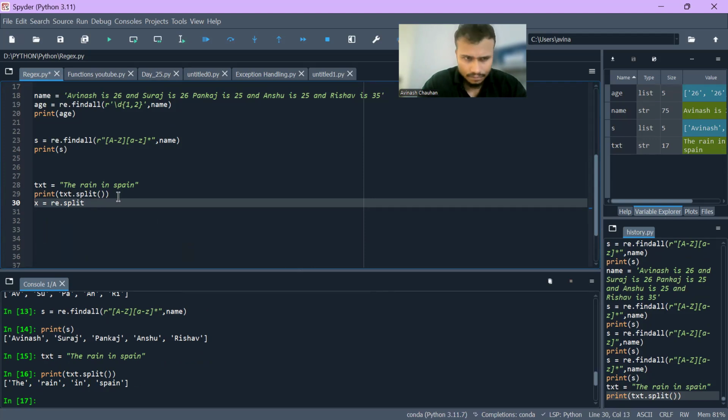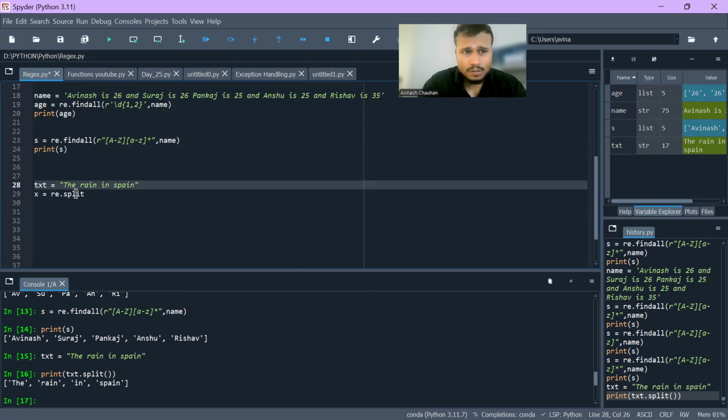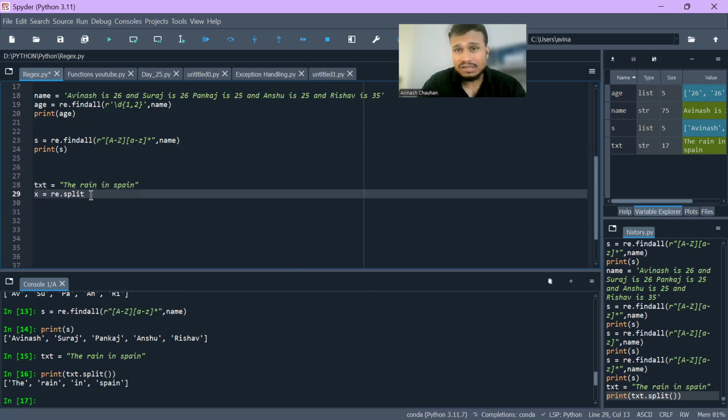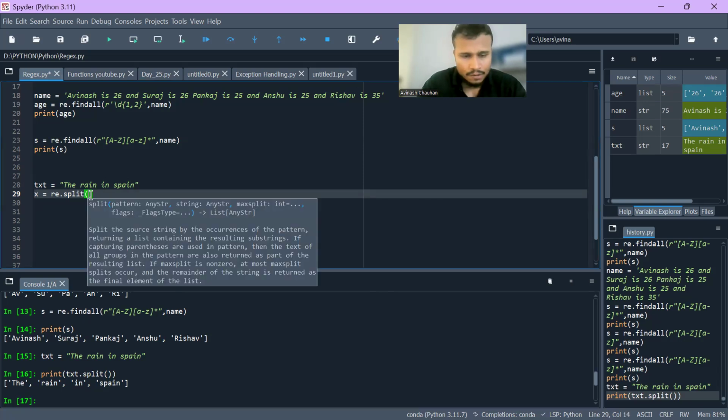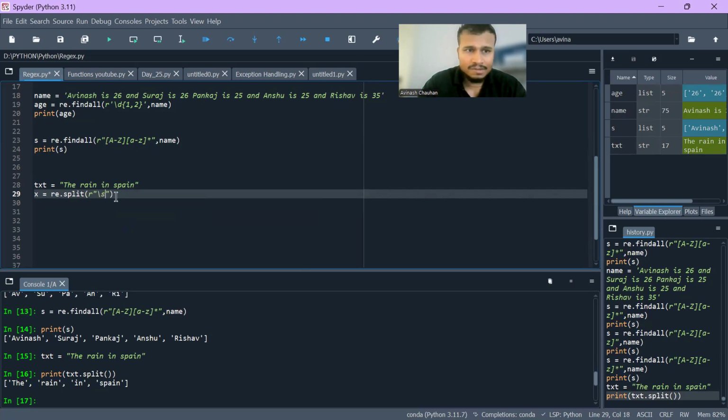If I want to separate it, instead of spaces, I have to insert some dollar sign or anything according to our need. So I will again use r here. Again, r here is for reading the string. In the quotes I will write backslash s. Backslash s here means that we are taking the spaces.